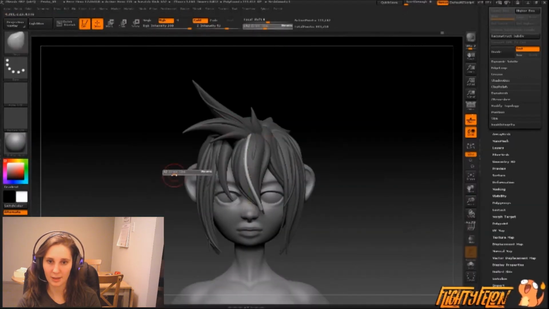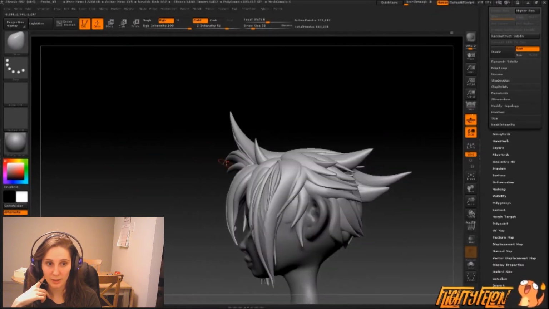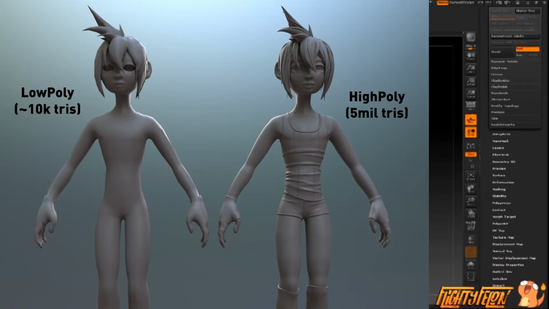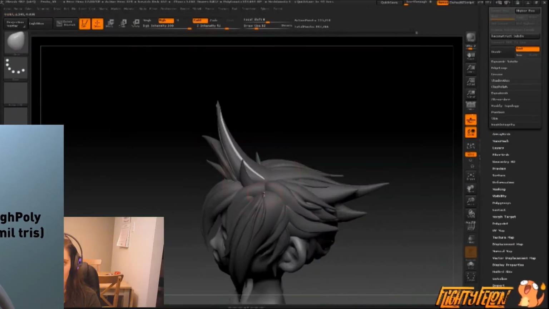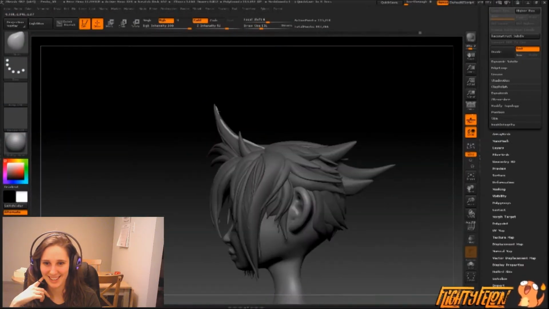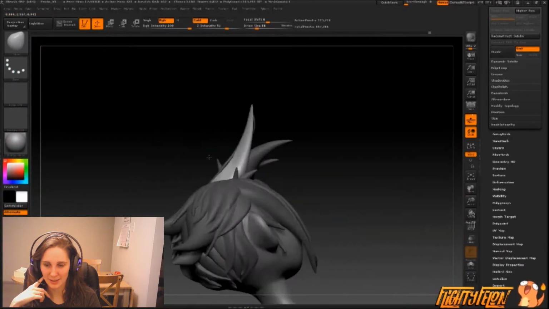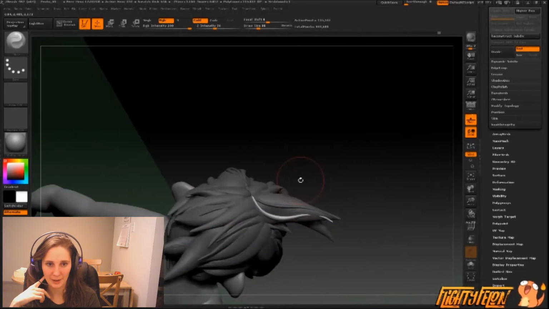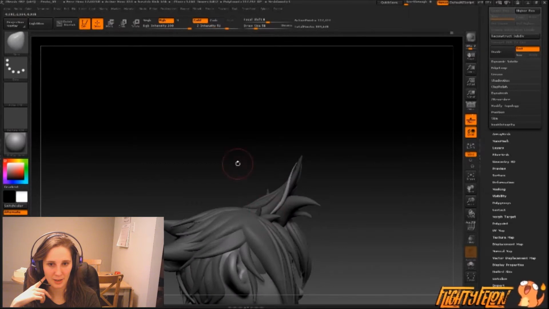Let's see what we got. Ooh, here is a 3D side-by-side of... Wait, it's too big. No, stop. Go away. Go there. Okay. Where'd the hair go? I took a picture of the hair.